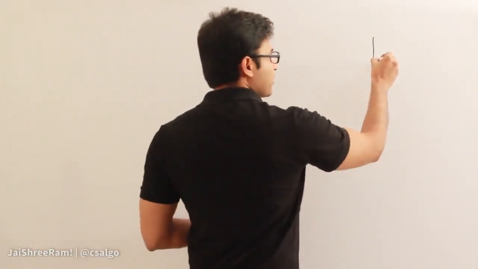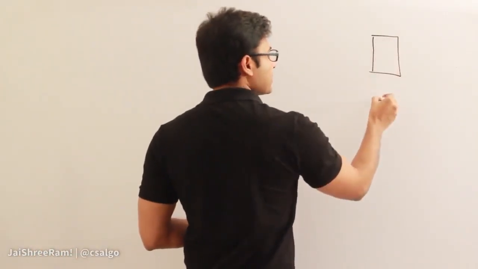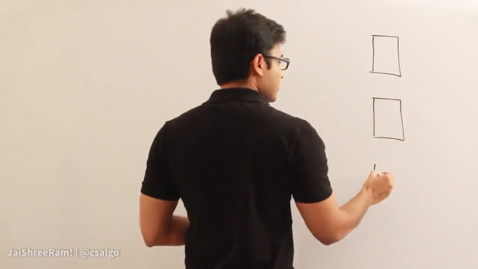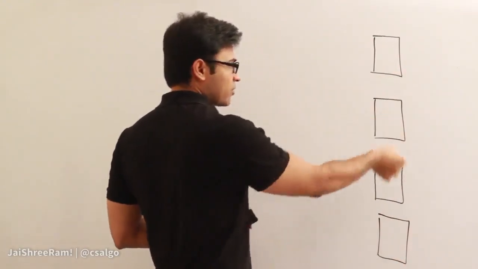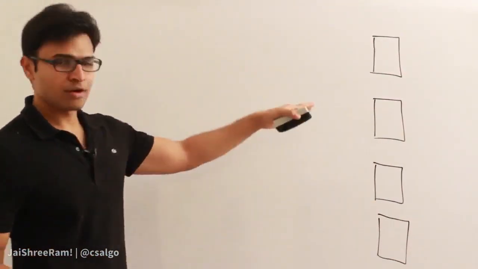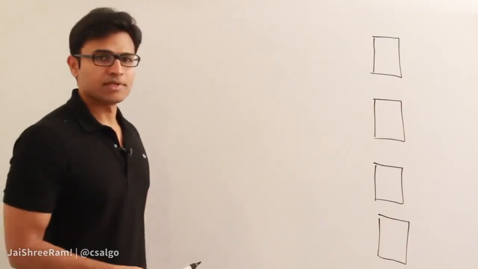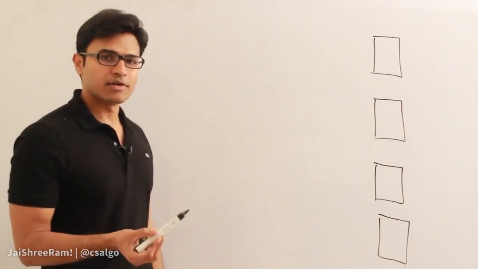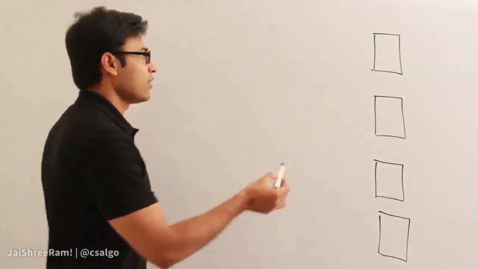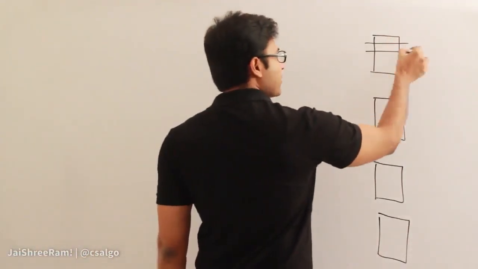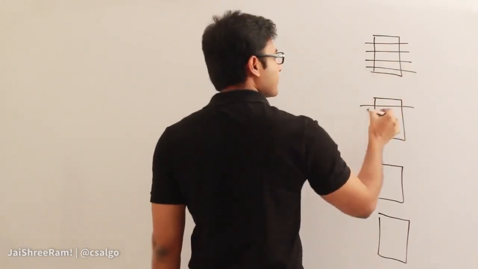First of all, the process is initially divided into something called segments. Let us assume that a process contains segments like this. These are all the segments, and they need not be of the same size. Even though the diagram looks like they are all of the same size, they need not be. And next, I am going to divide these segments into equal sized pages. Now these segments will be divided into pages.